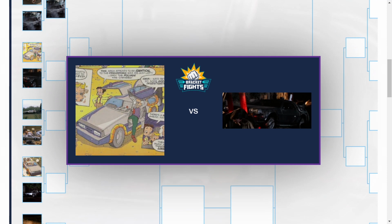This one from the comics or coming out of the mine? Oh, coming out of the mine. Why? It's just another iconic scene in the movie. It's just been unearthed after so long. Alright, what do you think of the comic one? It's similar to the other one. Yeah, the comic's not bad, you know. It's still got good colouring and all that. It's just, I prefer... Yeah, not as good as the other one. Yeah.